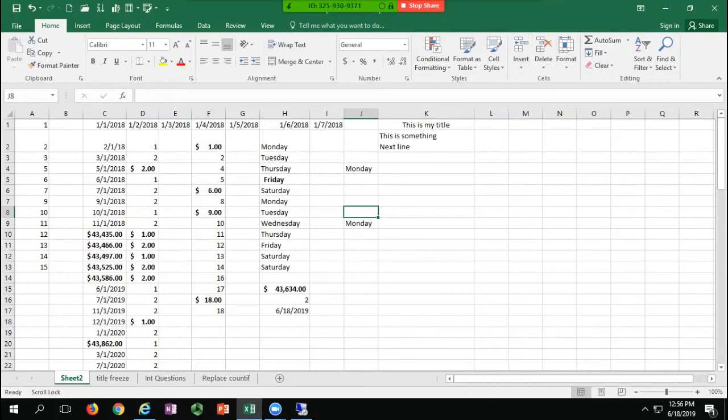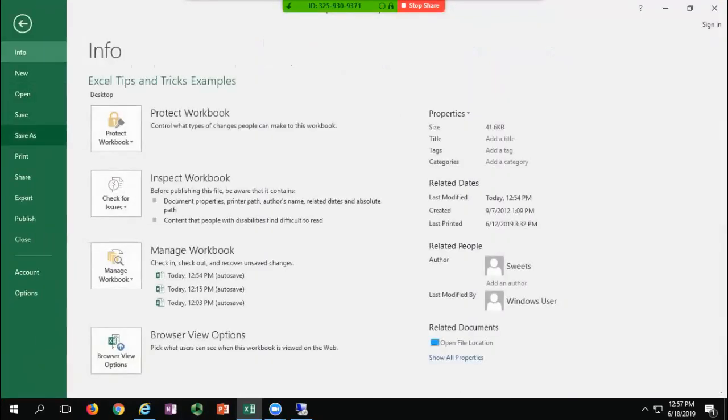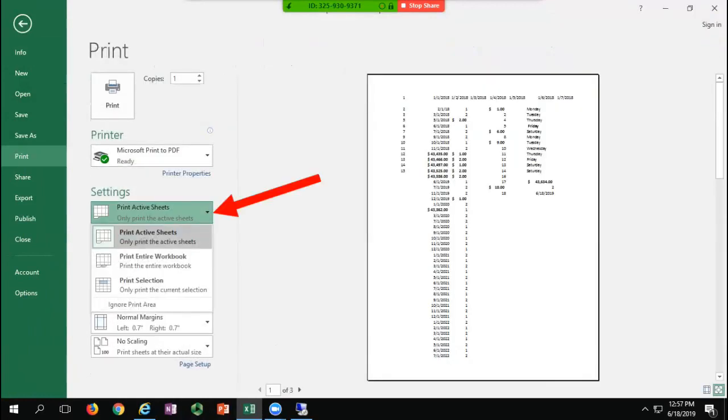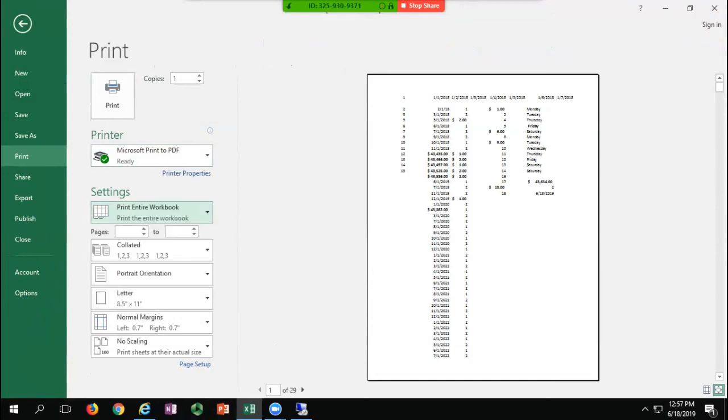Okay, so that's all the formatting that I wanted to talk about. I also want to talk about printing. So you'll notice down here, I have 4 different tabs in this Excel document. Often what you're looking at is what you want to print, but every once in a while you realize I want to print all 4 of these, and you could select these tabs. But if you know you want to print basically everything in your workbook, all the tabs that are in it, when you go to File to Print, it defaults to Print Active Sheets, but you can say, you know what, I want the entire workbook. So just wanted to mention that is available, and then it's going to print all the pages and all your tabs.